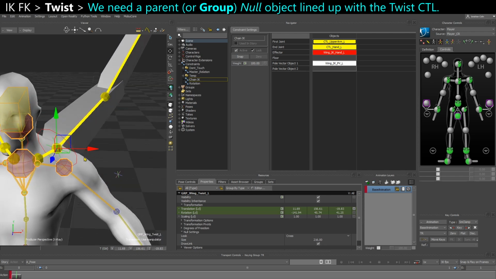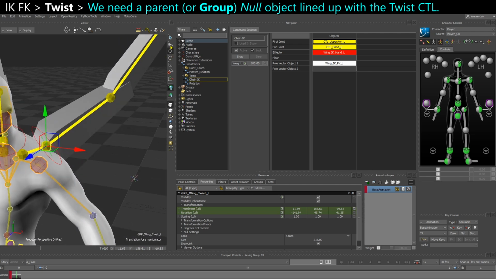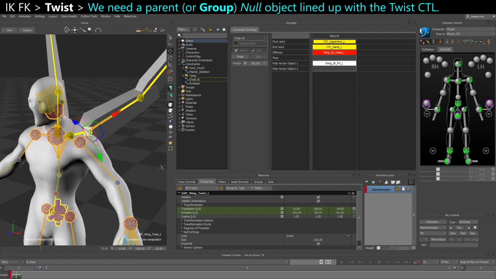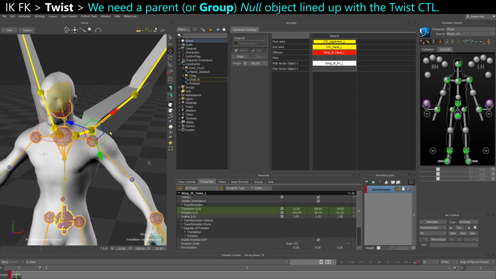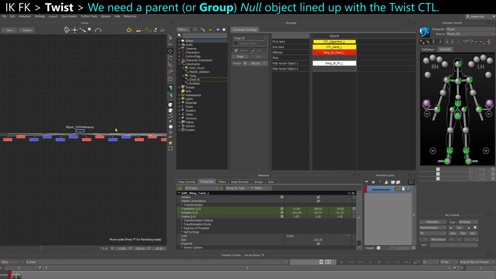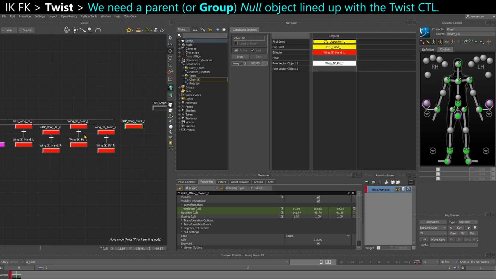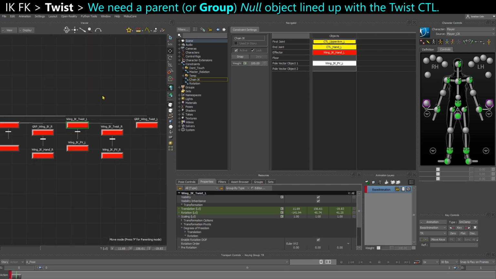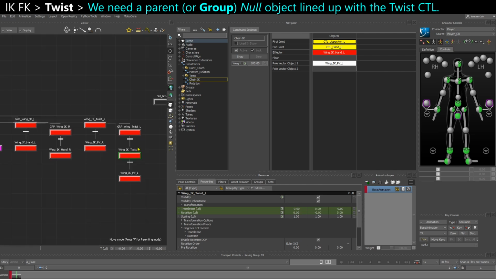So it's right there. I'm gonna press F5 to go to local mode again. So we see the orientation matches the twist itself correctly. I'm gonna parent this to reference just to keep it organized, and I'm gonna reparent my twist left to this parent group.